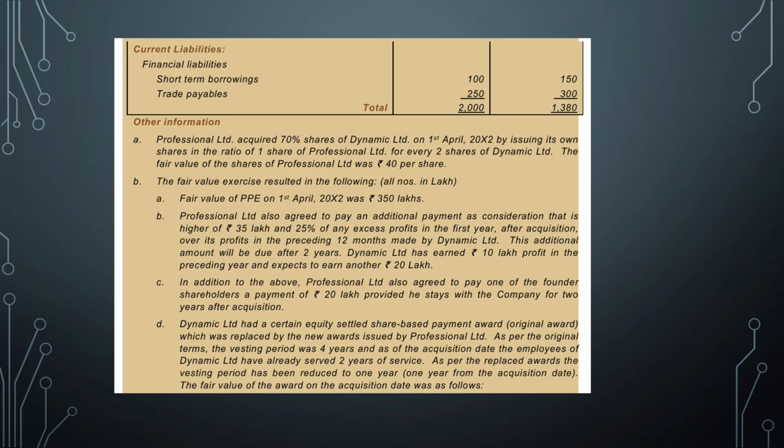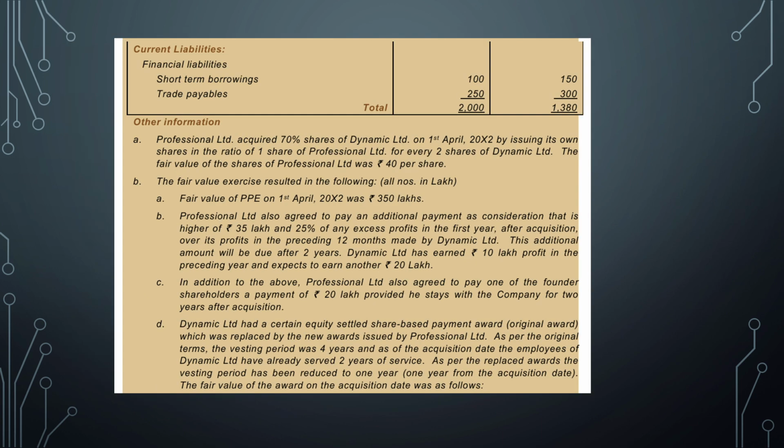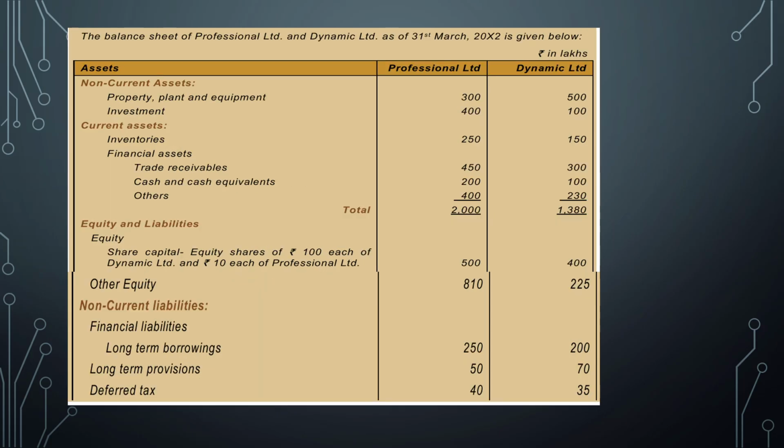Whenever you do consolidation or business combination, I would recommend you straight away go to other information. For example, where PP's fair value is 350 lakhs, immediately you go to PP and mark wherever is required. For example, the fair value of PP in case of so and so is 350 lakhs means you mark in the question paper corresponding next to that, so that you don't lose on these things.